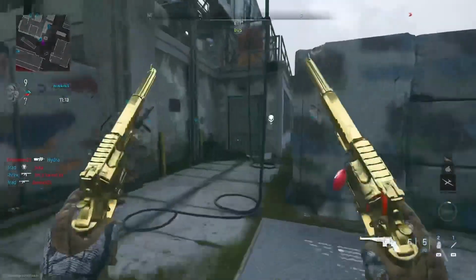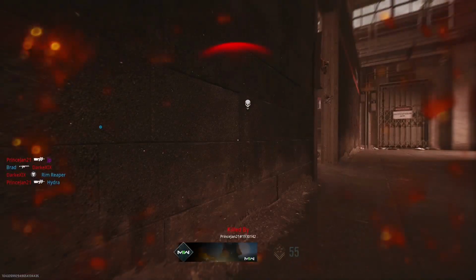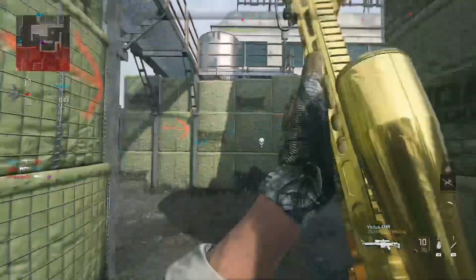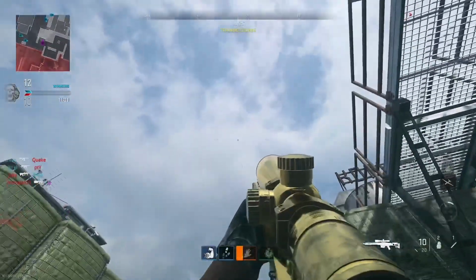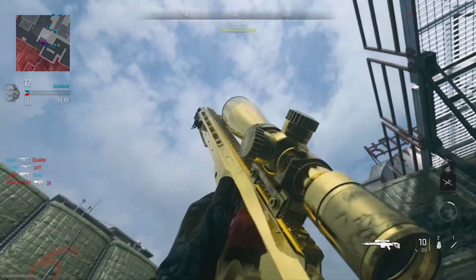So for this one, first you want to level up to level 2 and you'll have the challenge for Outcrop, and that is just to get 40 kills with the Basilisk. It's pretty easy, it's like a pocket shotgun, close range, so it's not too hard to use, just keeping it in your back pocket and getting 40 kills will happen.